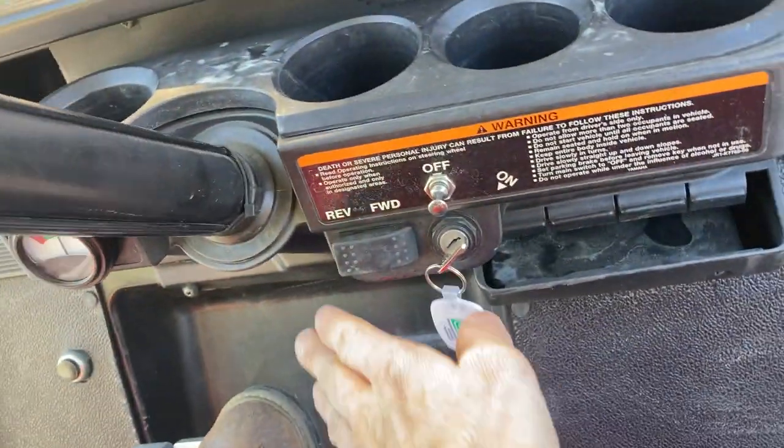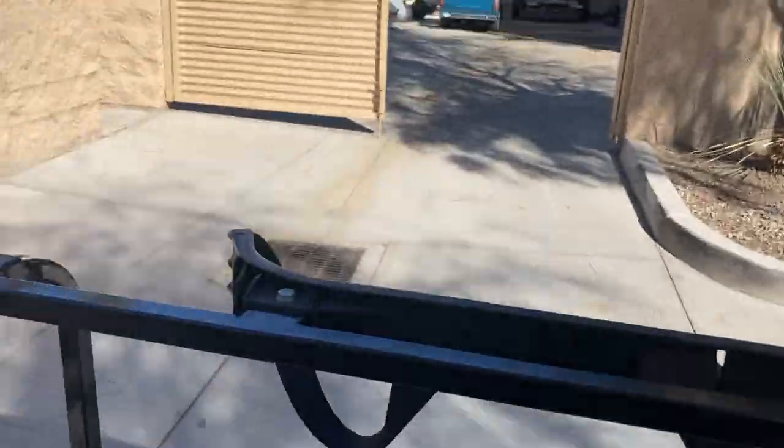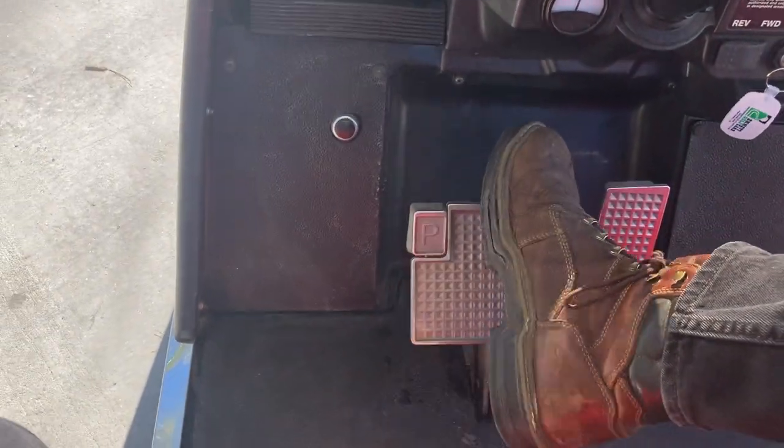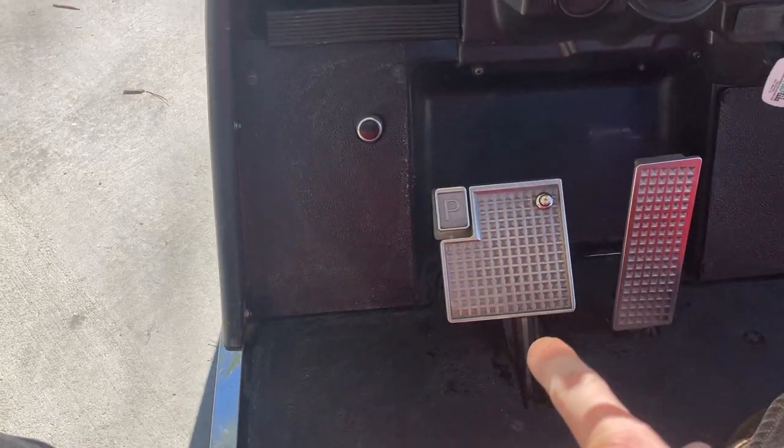Flip into reverse. And then to lock in place, that little P in the corner, simply push that until it clicks. That's your parking brake and the car will lock.